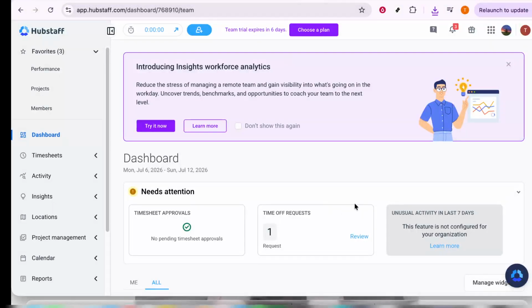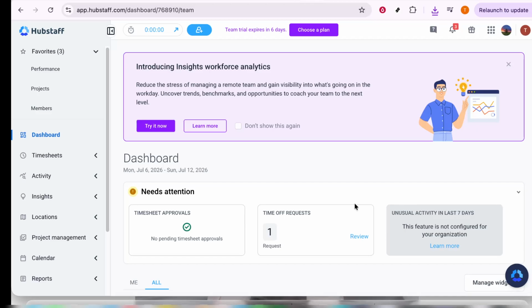In today's video, I'm going to teach you how to disable email notifications in Hubstaff. If you're getting too many email updates from Hubstaff, the good news is that you can manage them in just a few clicks. This is useful if you want to reduce inbox clutter while still keeping your account active and organized. In this walkthrough, I'll show you exactly where to go so you can turn the email-related notifications on or off based on your preferences.